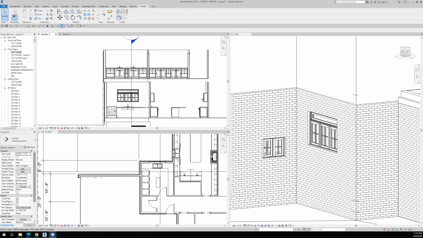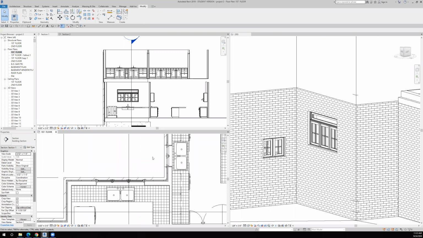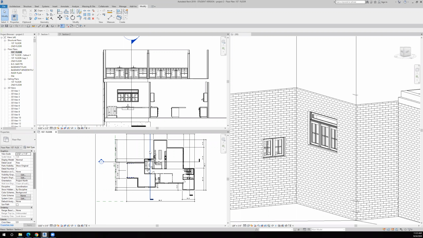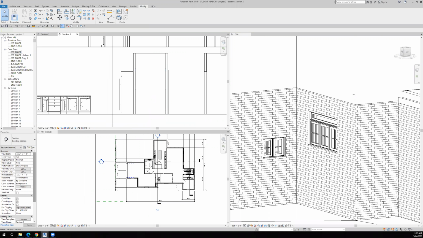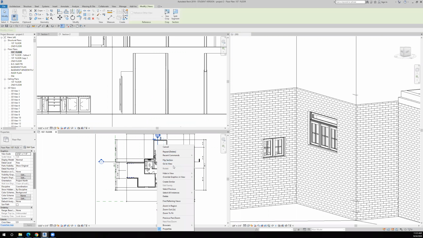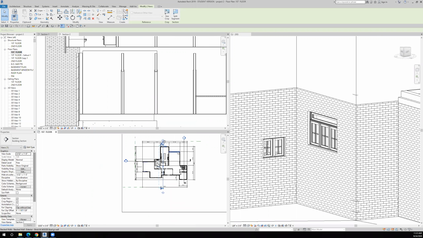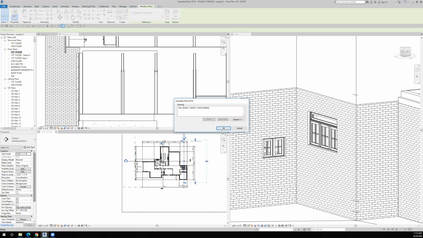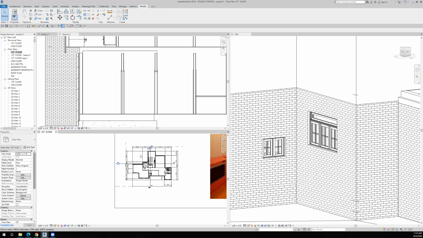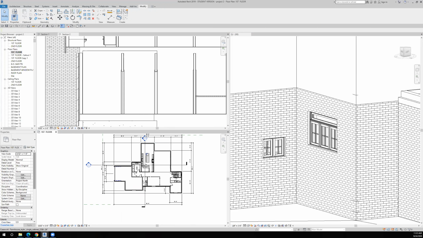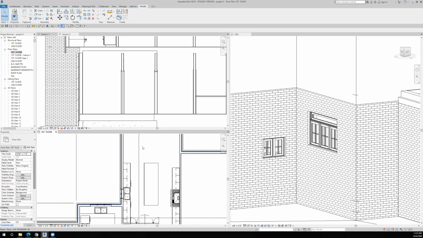Now it's time to go to the kitchen and take a look at what we have there. So I can move my section over a little bit and flip it. I'll flip it again. You notice I don't have a lot of section lines in here. I don't like that. Don't like to have a lot of section lines in my project. I like to just move the two around rather than having a bunch of clutter with section lines. So you can see that I just moved that one over and flipped it.